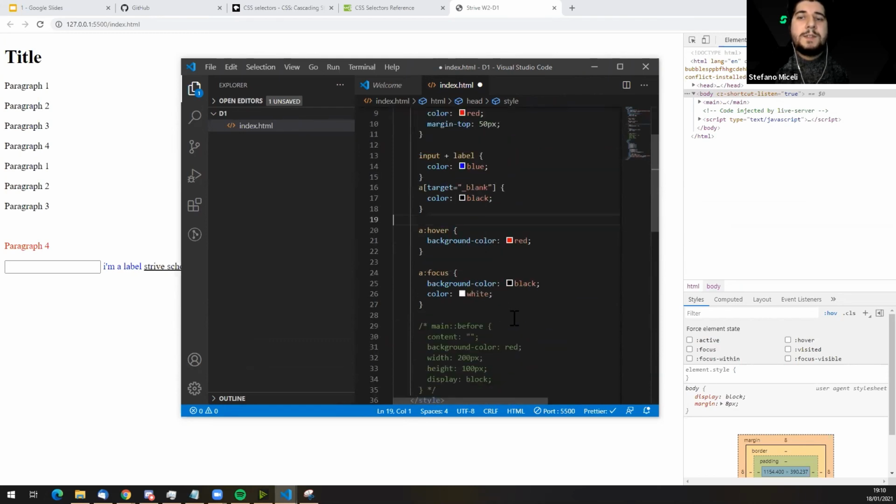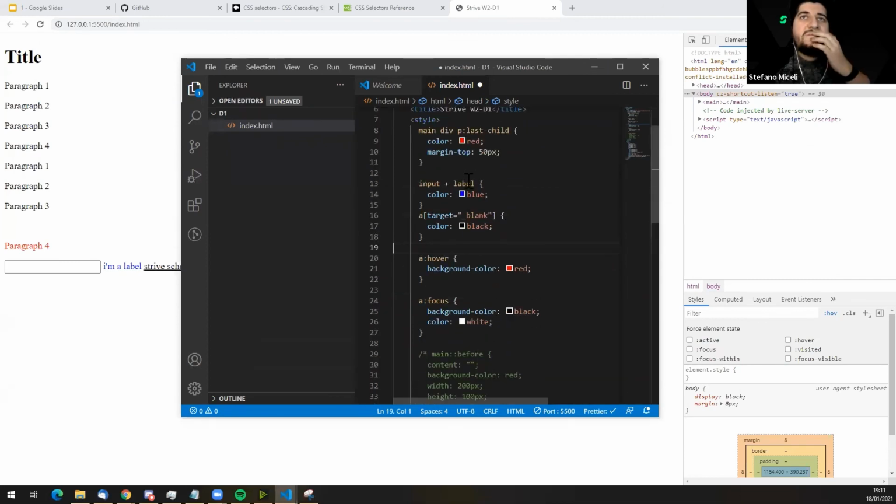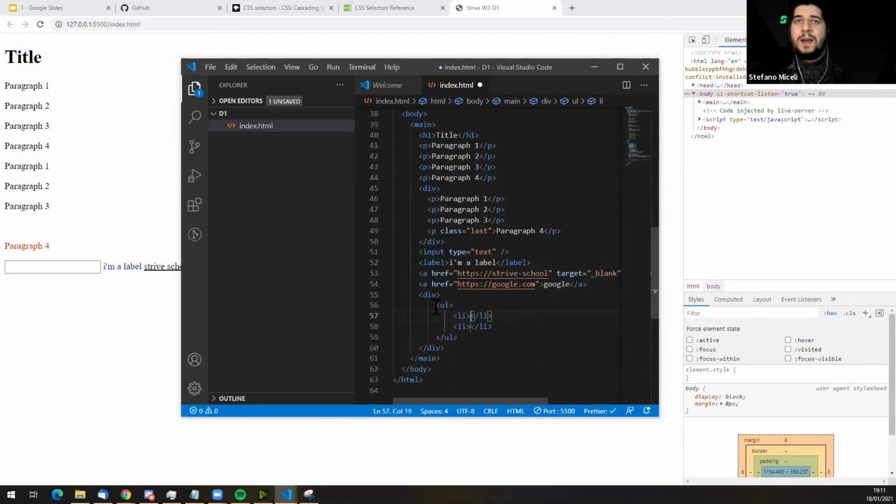So as I said, it's just a matter of trying and experimenting with them, right? And maybe, yeah, we saw this already. We can already make use of one selector maybe. If you want to create a div with a UL inside and then more LIs inside, we are actually using a selector to do that. We are asking to create something inside of a div and many list items inside of a UL.